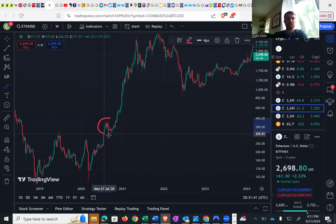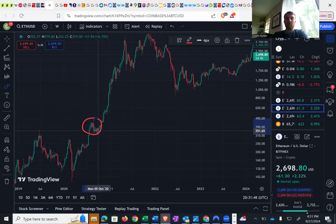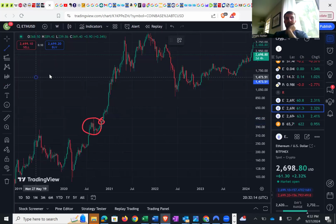Look, this is the halving year, last halving, right? So 2020, I remember I was buying ETH through all of this. And even up until November, I was buying, because proof of stake went through around here, and it was still $400. You knew how crazy it was. It's not quite that bullish now. It's not the same feeling.